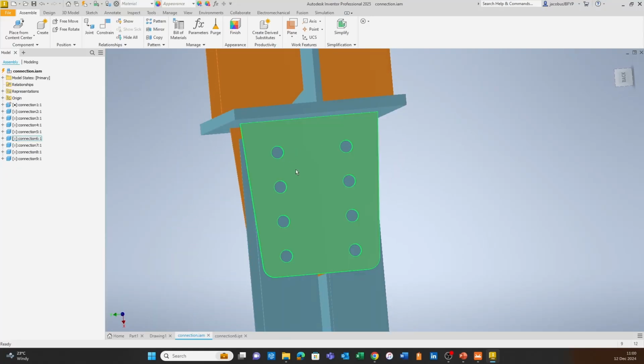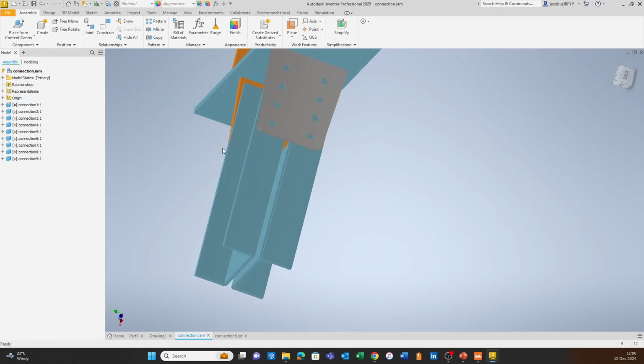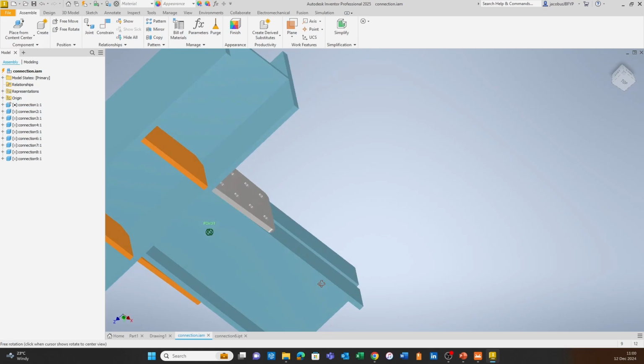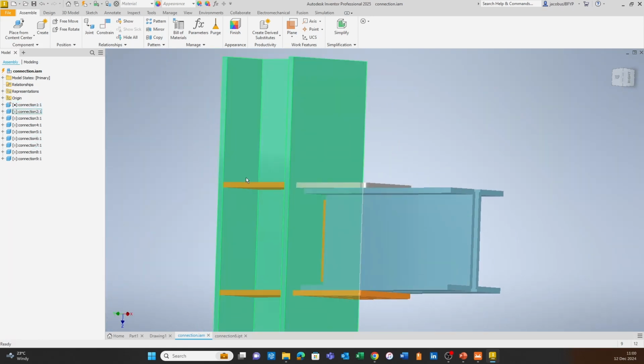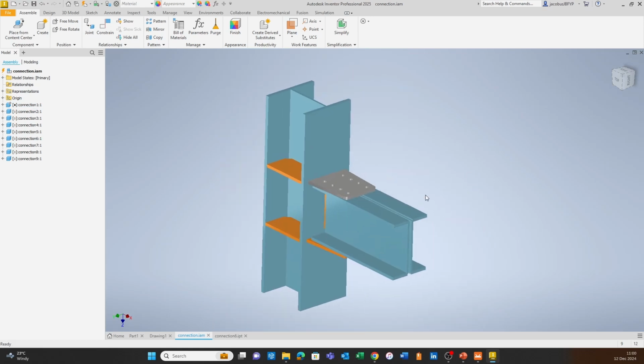But you can see your bolt alignment. You can just cut holes through this member. And then you can go to Content Center and place your bolts. If you don't want to do the welds, which usually I don't enjoy doing within Inventor, you can leave it as is and you can just add those details in your drawing space. So that really is awesome. You will need to use the online viewer to get the specific file type. But once you have it, you can detail your connection very well using something as user-friendly as Inventor.